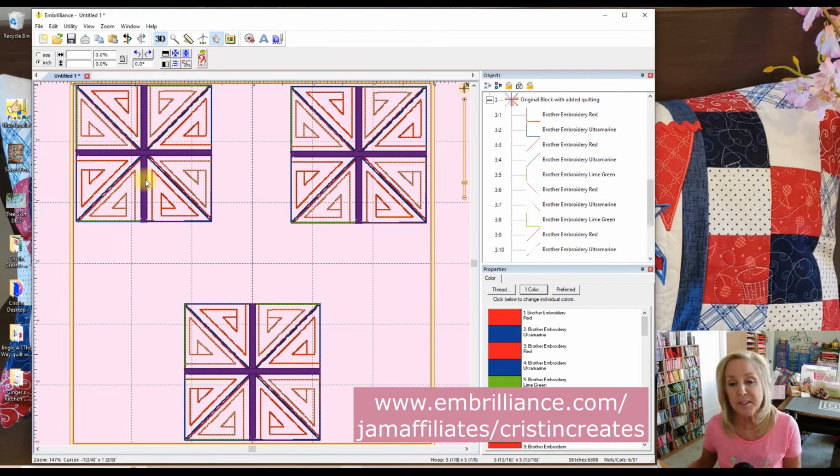I'm going to do super simple today. Super simple, long day. I'm going to make it super simple. And you do know how to do your color sort if you want to spice it up a little bit. All right, so I'm going to do that.